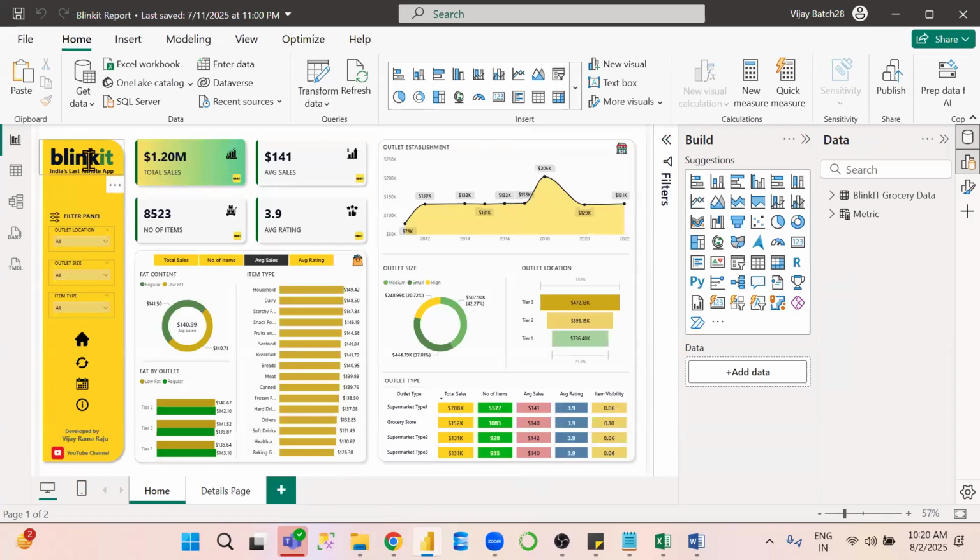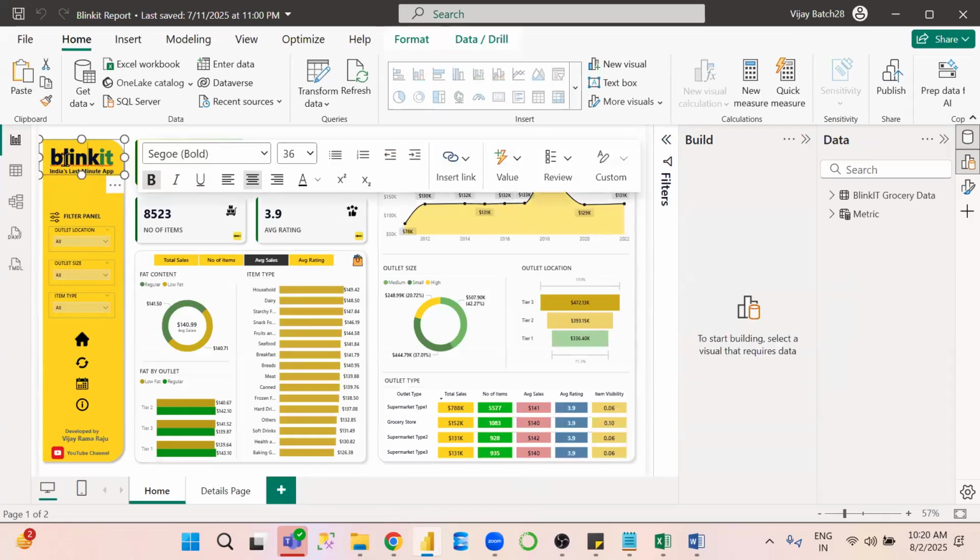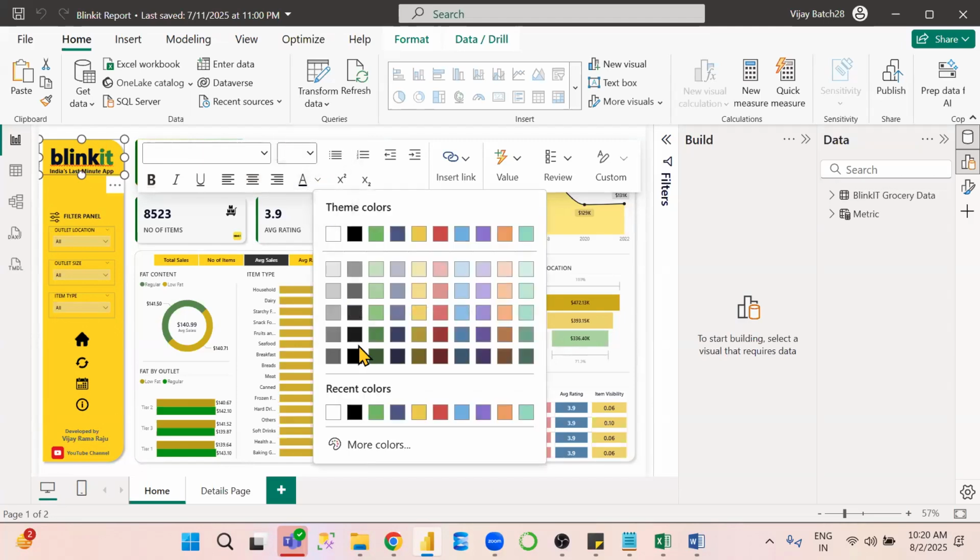See here, I'm taking this as one. What is this one? Text box. I'm just giving a text box here. Did you see the text box? This part is black color. This part is green color. Can we change it or not in the text box? Whichever you want, you can select that particular text and change the color. I selected this particular text and changed the color to green. Understand or not? Like that.